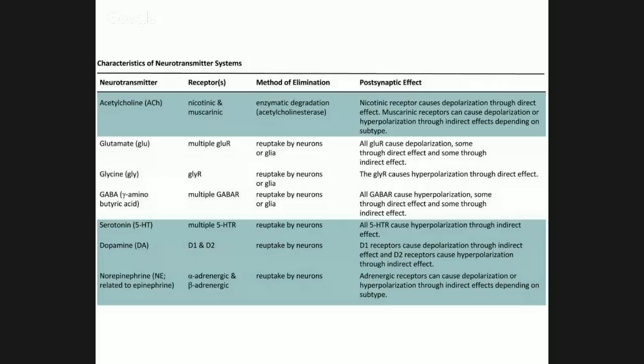Basically in the brain, if you think about depolarization or excitation as an on switch and hyperpolarization or inhibition as an off switch, a lot of the major things going on in the brain are really interplays between glutamate and glycine or GABA. So it's sort of like on, off, on, off, on, off. There's a lot of things going on in your brain that are like that.